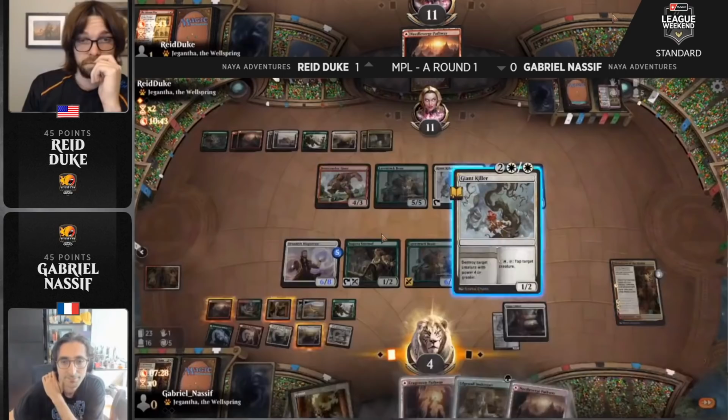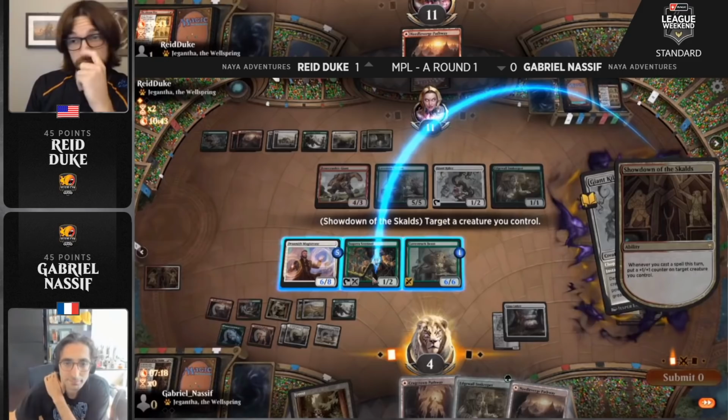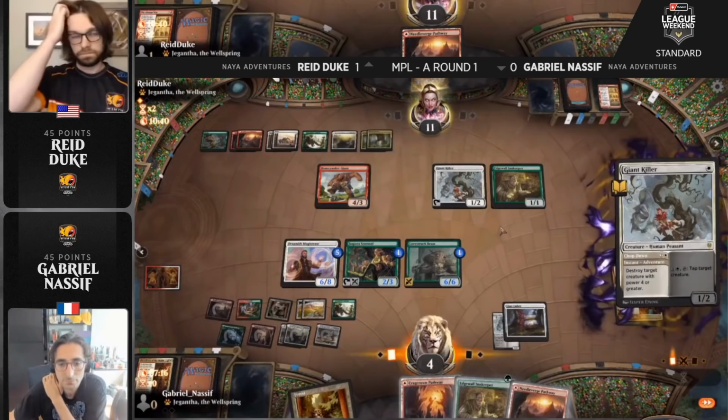Is why I made that cut-off joke. Oh, what a great draw here. We got Edgewall Innkeeper into Giant Killer with a chop down, so Lovestruck Beast gets taken care of. And an extra card gets to be drawn here for Gab Nassif. And we get counters from the previous showdown. So this is looking very, very promising for him right now.